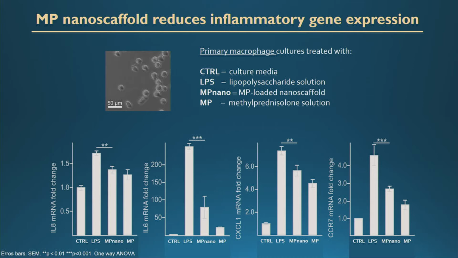Yes? Did you use the scaffold alone to see if it has an effect on the inflammatory properties of nanoparticles? Or did they add it? I don't think they checked that. They didn't add that group. No, I don't think so. The LPS and the control and the other two groups have methylprednisolone. Yes. So the control group would be only cells, I believe, according to the information I got, and the LPS, and then methylprednisolone with no scaffold in the culture, and then the only one with scaffold is the group with methylprednisolone and nanoscaffold. So yeah, we don't have that group. That would be interesting to assess as well.